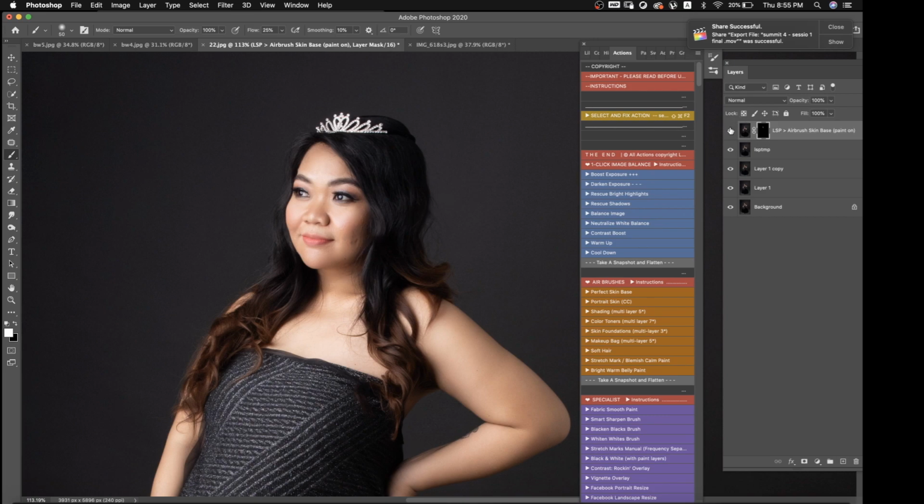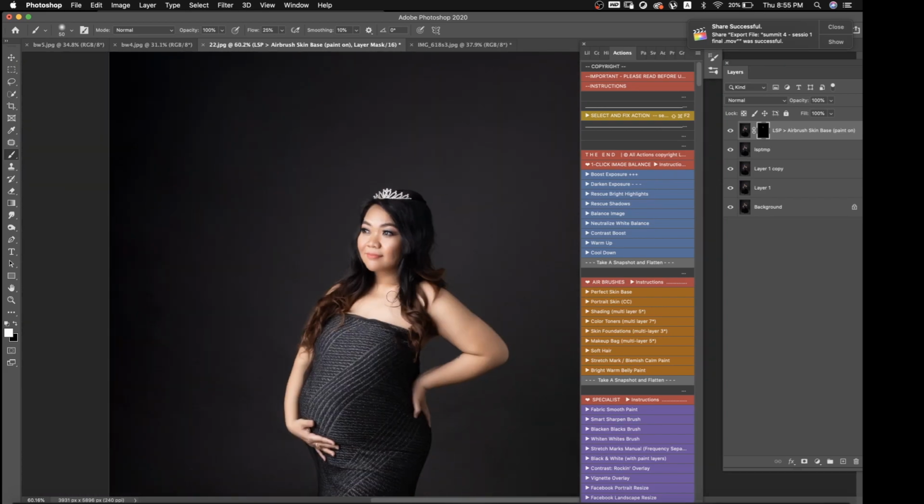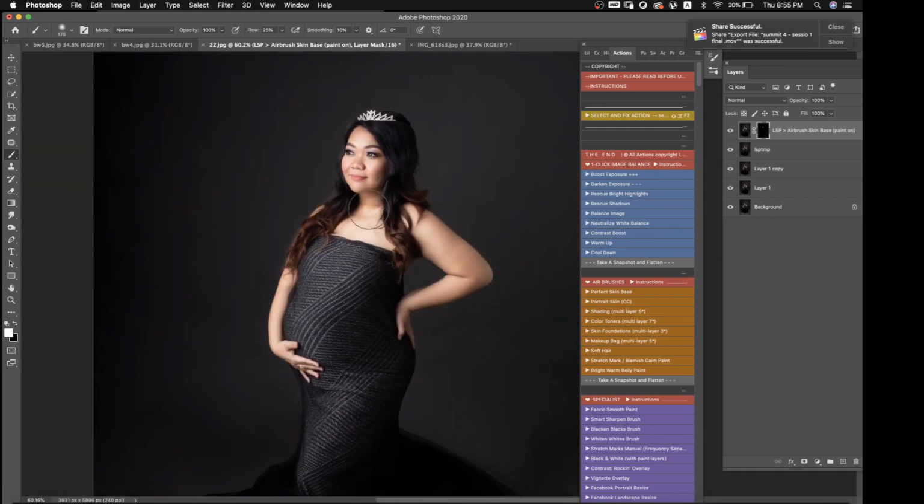There's this little patch out here which I need to smoothen up. Also, you could do that a little on her arms and the skin. Okay.